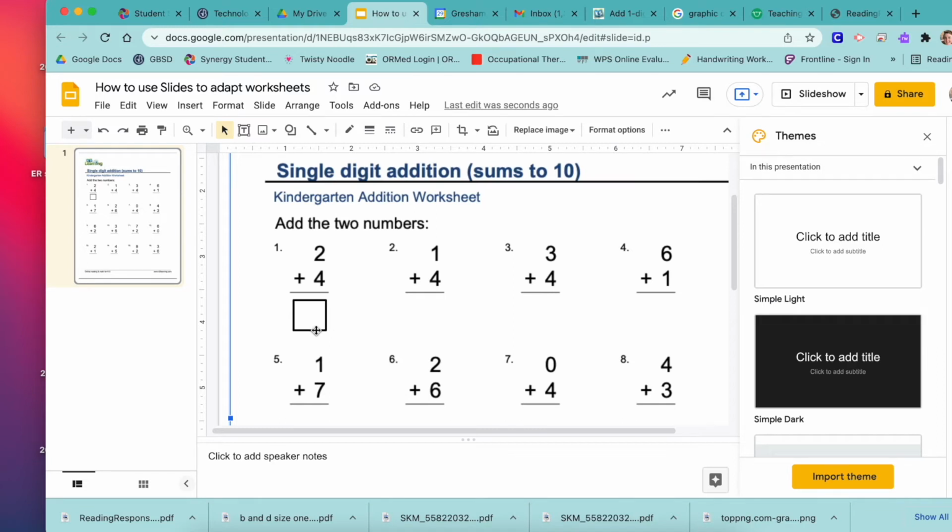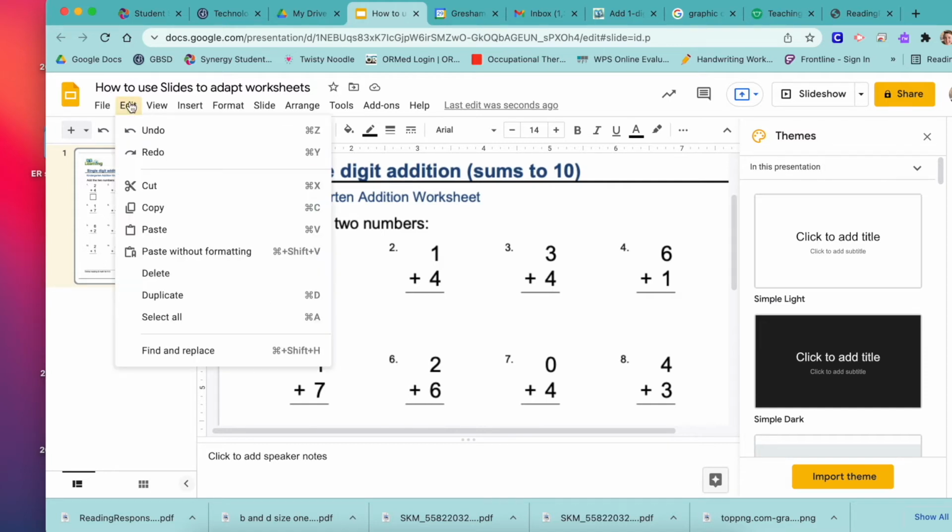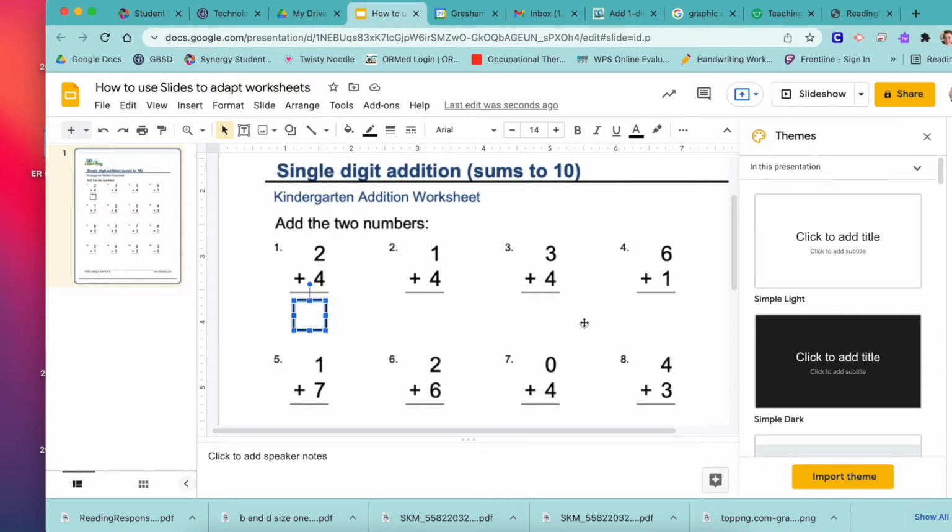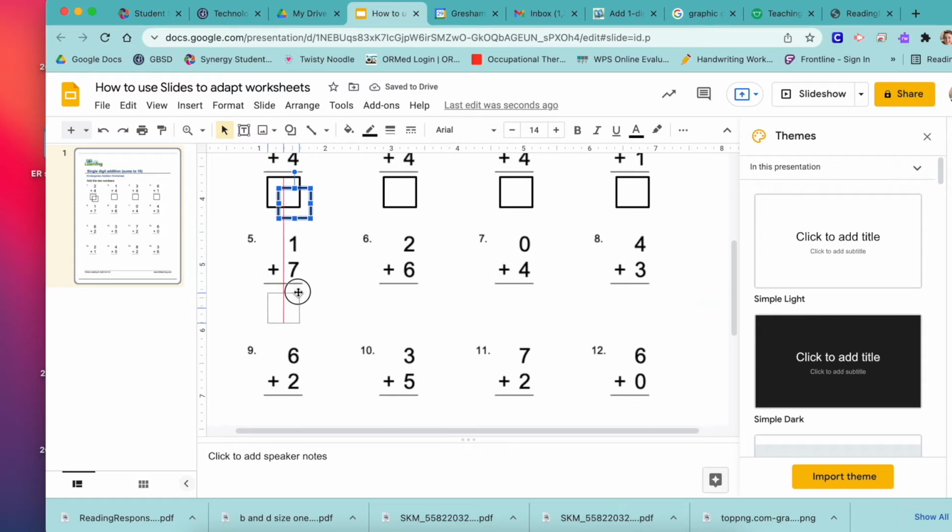Now from here, it's really easy to click on that box and copy it. You do that by saying Apple C, or you can come up here to Edit, Copy. So now that's selected. If I say Apple V, you can see it made one, and I can just slide it over, and there's even that cool red line that shows me I've got it lined up with the other one. I can even see that it's lined up with the one above, and so on. So that's how you do it for math.